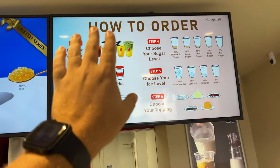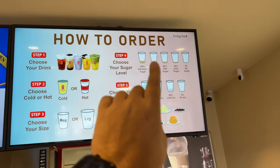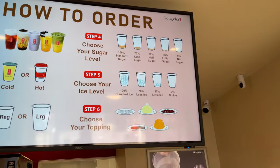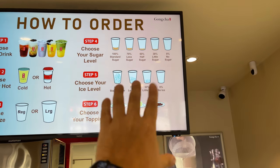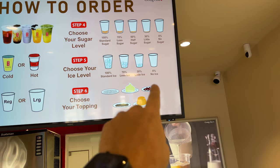I'm going to quickly show you guys how to order. You pick a drink, then you choose hot or cold, then you choose your size, your sugar level — I'm going to go for 100% — and then ice level, I usually go for 30, I'll go over that in a second. Then you choose your toppings, of which there are lots. I'm going to go over those toppings because they're really really cool.